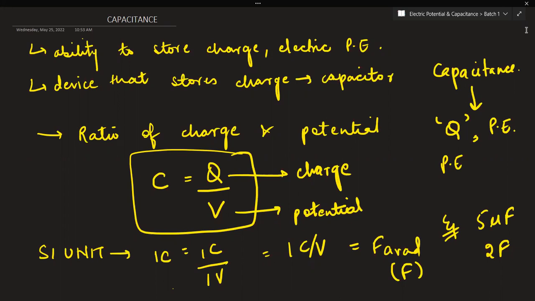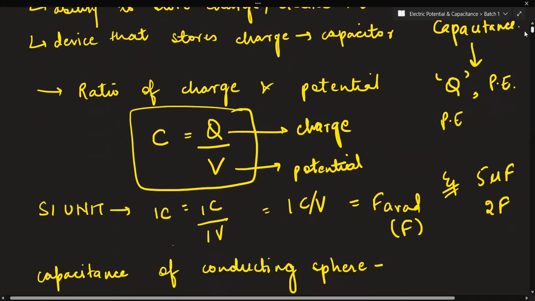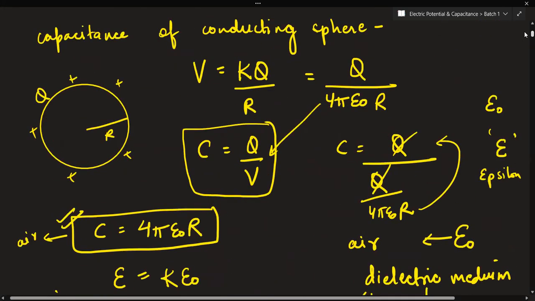Now 1 coulomb by volt is the SI unit of it. But 1 coulomb by 1 volt, we do not use it. We write farad. So 3 microfarad, 4 millifarad, likewise we use it. So a capacitor basically stores charges. Like the flashlight in your mobile phone stores charges, and once you are using it, it releases all the charges, and then it again stores when you charge the mobile phone.